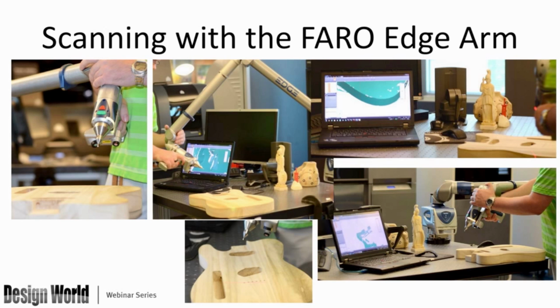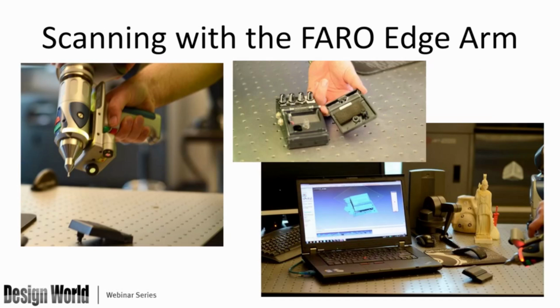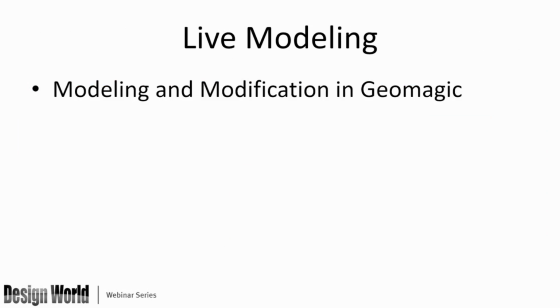So first, using the Faro Edge arm, as Les talked about, we were able to scan this wooden guitar body that you can see here. Scanning is very easy and directly integrated into Geomagic Design Direct. We can capture information on a desk, on a shop floor, in multiple areas with the portable metrology. We also scanned this foot pedal cover, which you can now see. That might not have been obvious from me explaining it. This is a much smaller part and a little bit more mechanical. It's a cast component. We obviously won't have to care about a lot of those design constraints with printing. And we scanned this into Geomagic Design X, and we'll take a look at modeling with that.